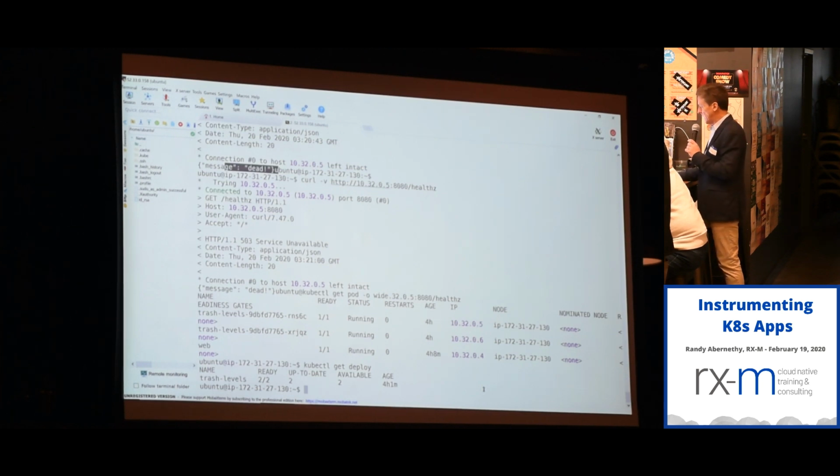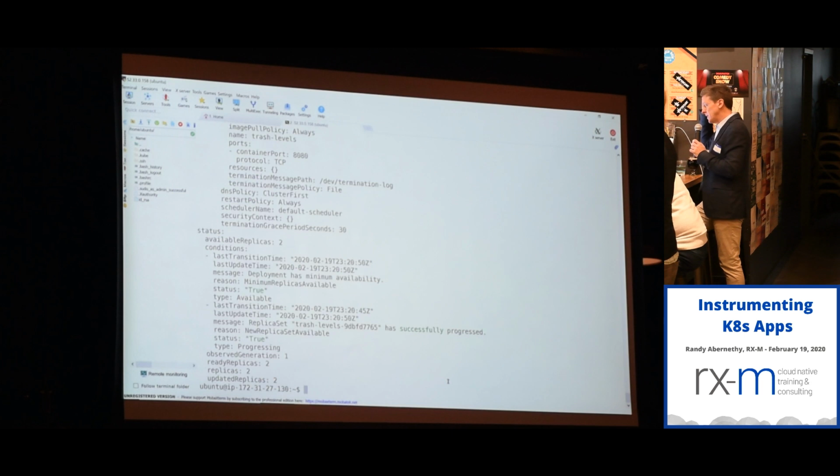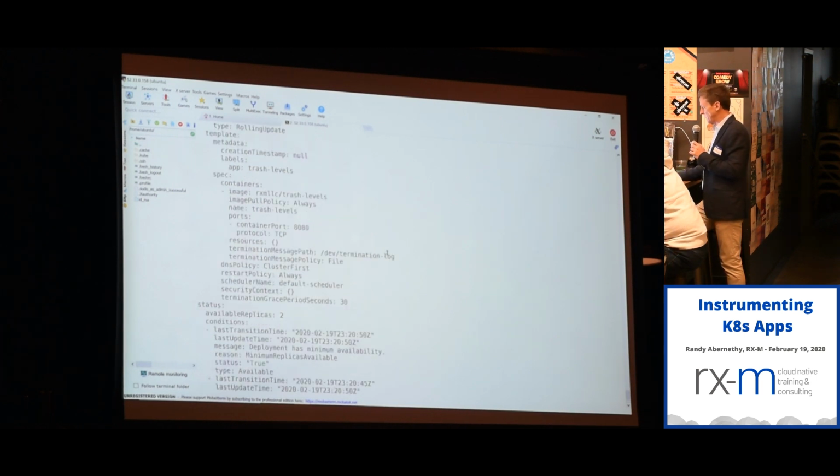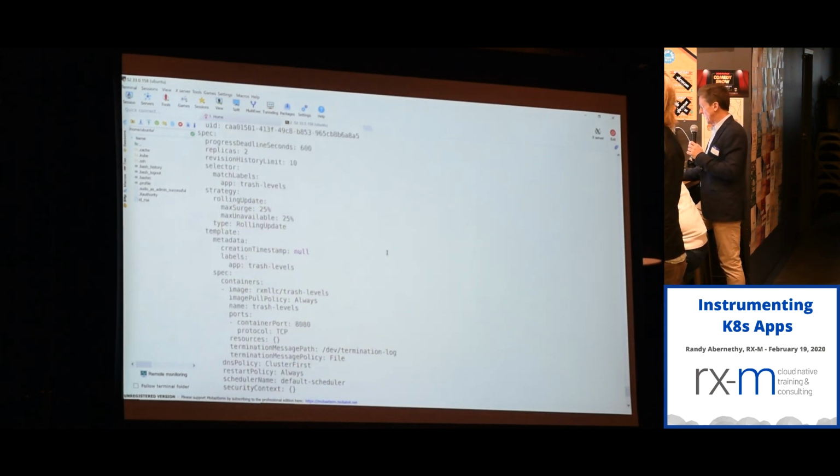So I actually ran this guy as a deployment. And what I'm going to do is get that deployment, and I want to also output it, so I'm going to do a -o YAML, because I know if I type it, it'll be wrong. And so there is the manifest that I'm currently running. And as you can see, the spec for this set of containers, where there's only 1, doesn't have a liveness probe, right?